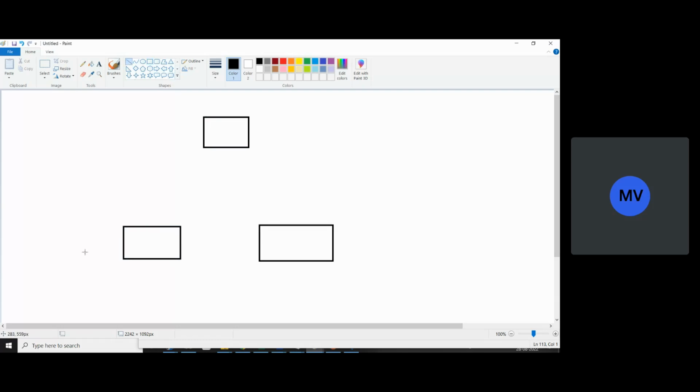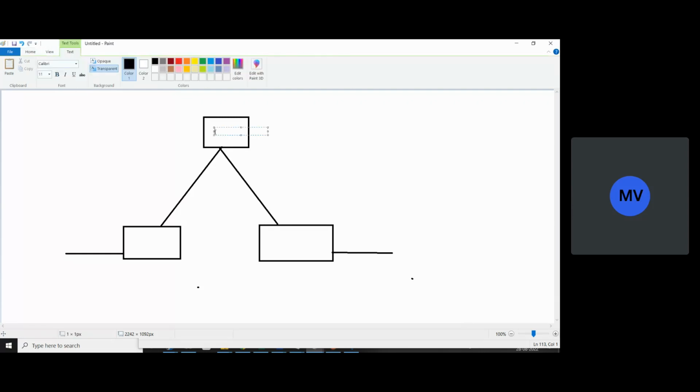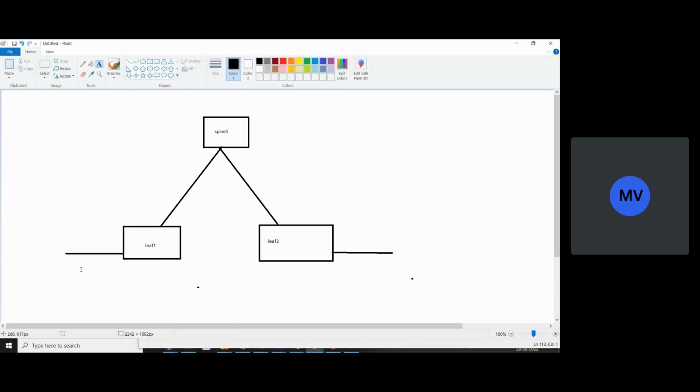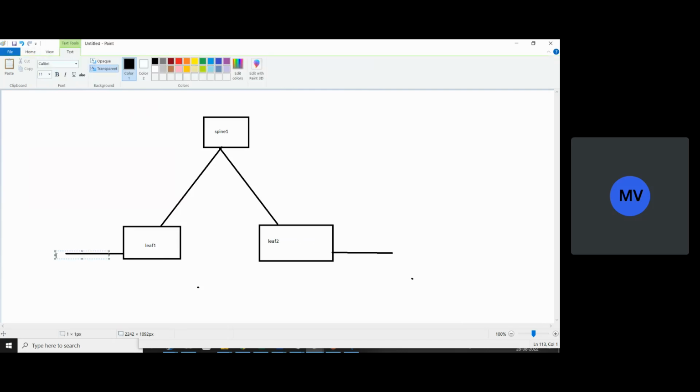Okay, one host here, one host here. This is spine, this is leaf. Spine 1, leaf 1, how data plane landing works here. We have VLAN 500, which is going to convert into 6001.